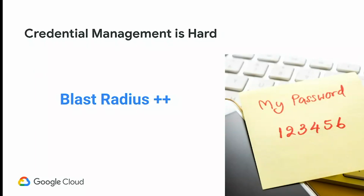The implementation details of credential lifecycle management and key lifecycle management should be automatic, and it should be managed by the cloud provider. I guess what I'm saying is the best way to solve the credential management problem is to get somebody else to do it for you, especially if they'll be fool enough to stand up on stage and volunteer to do it.